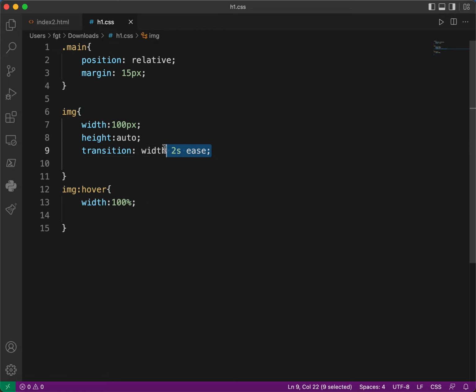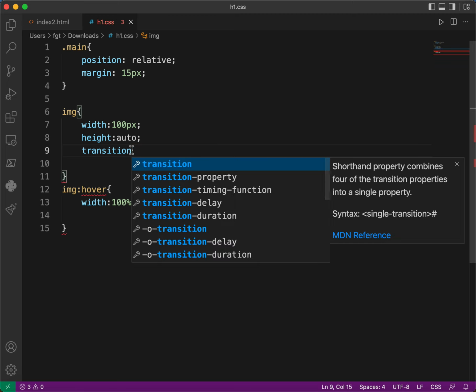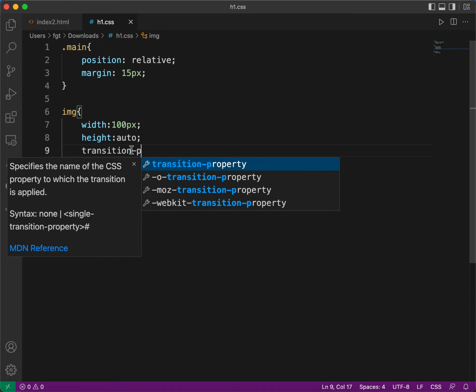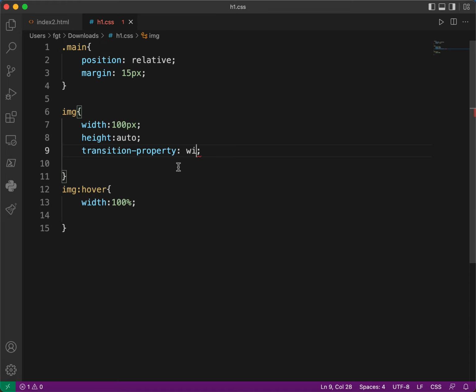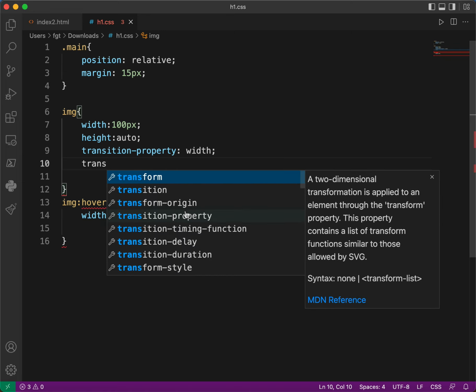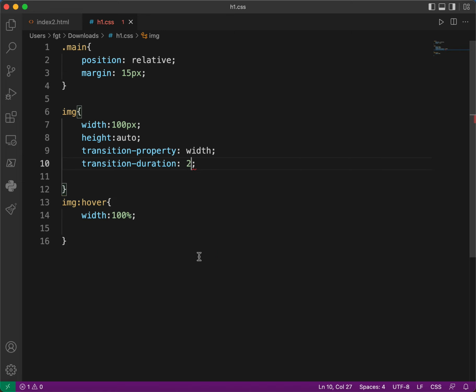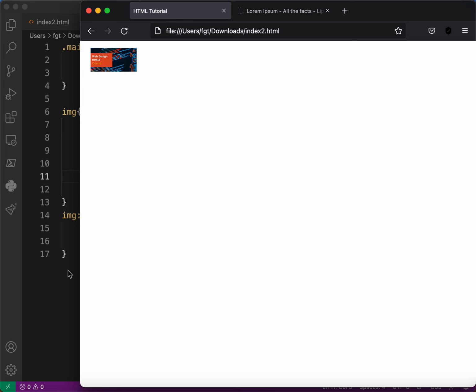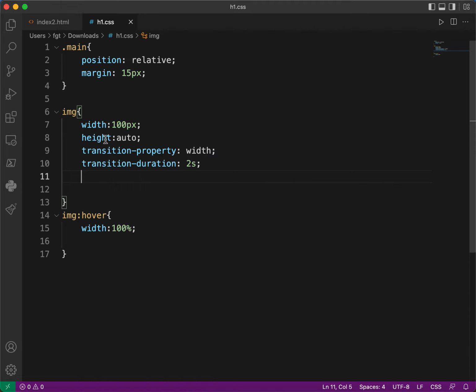We can also do like I showed you before, like this, and we're going to say, hold on, sorry, property, like this, we're going to say the width, and here we're going to say again transition duration, let's say 2 seconds. Transition duration, you know, is how long it takes to become bigger. See, this is immediately, okay? So we want it to take 2 seconds. We can also, for example, say 5 seconds here.